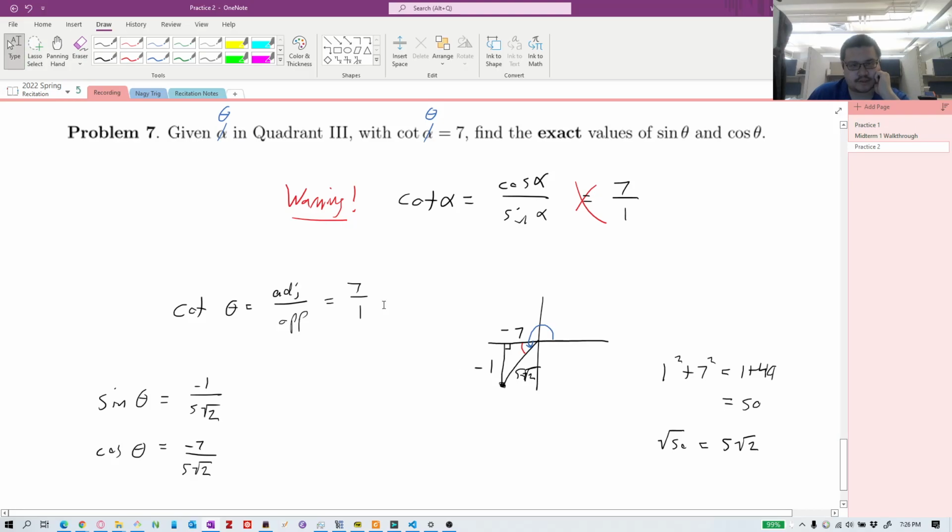And one thing I should say is why is it that this is incorrect, but this is fine? Why is that the case? So the thing is, you can put this side as 7, and this opposite side you can set to be 1. The reason is because we're actually dealing with a whole family of triangles. We're allowed to scale our triangle up and down. And so that's why we can just let the scale factor be 1.